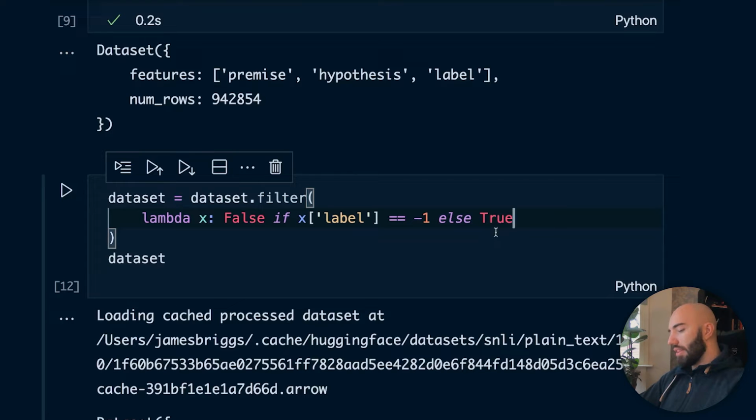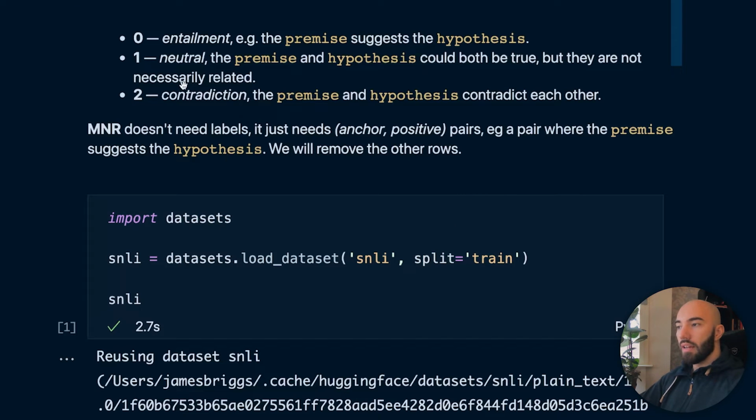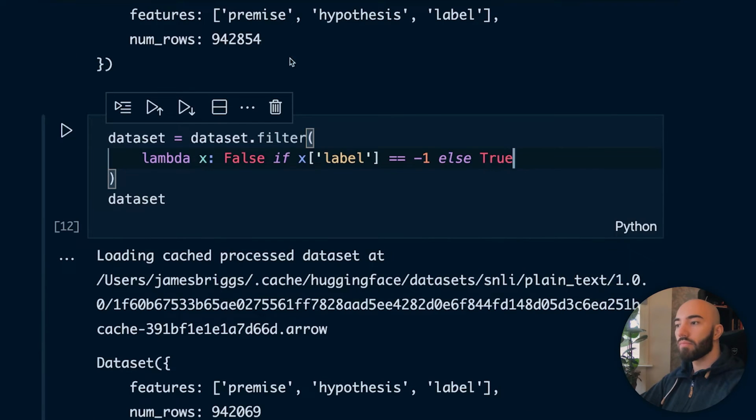Now, things are a bit different now because we actually only want anchor positive pairs, which means we only want to keep the rows which have a 0 label. We want to remove everything else. So we need to modify this to just keep the 0 values.